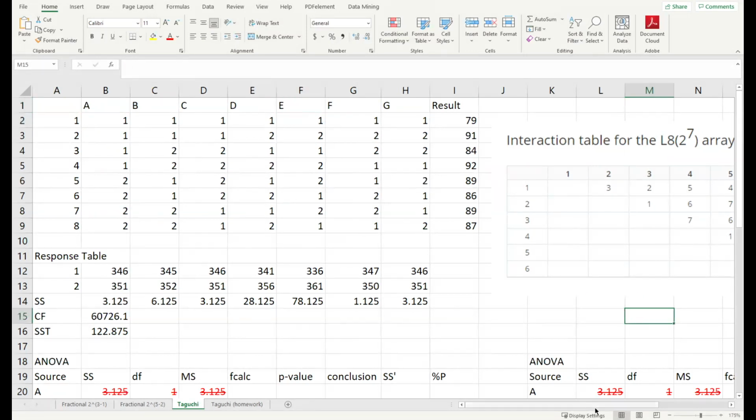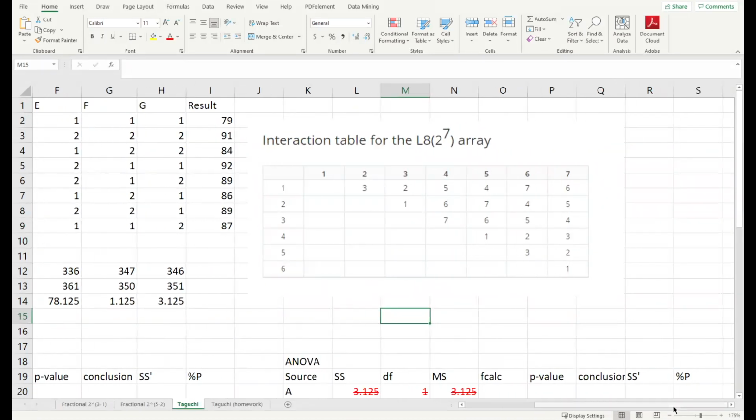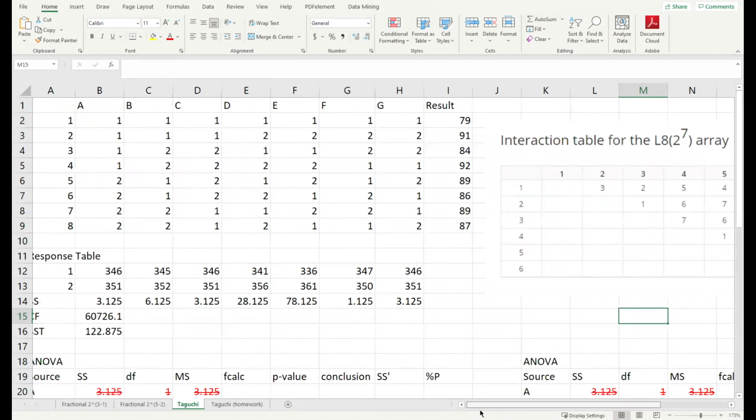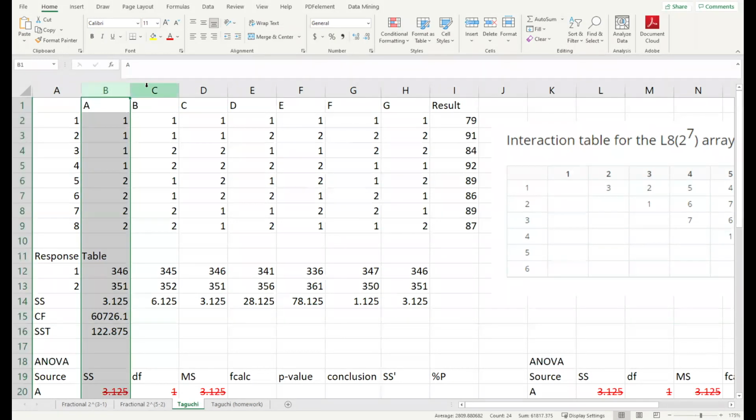Because the Taguchi designs are orthogonal arrays, which is the term used, there are specific locations or combinations of columns that tell us the interaction is there. Let's say we want AB. AB is in column 1 and column 2.